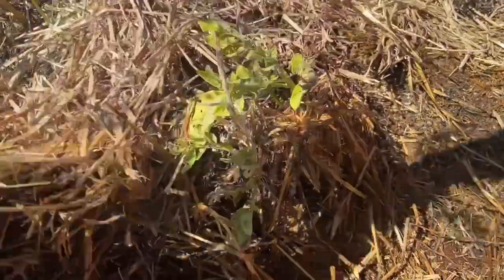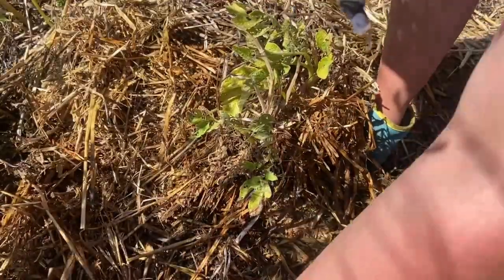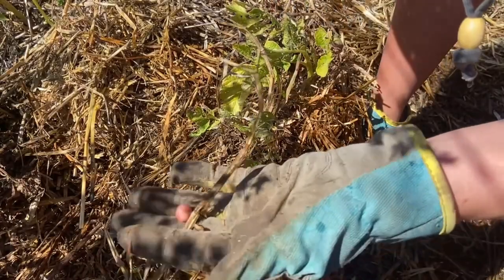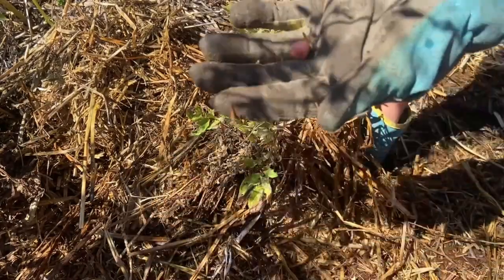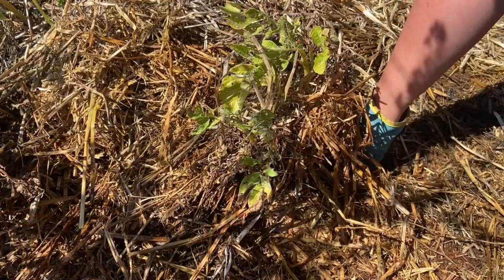Okay, we are at the Red Potatoes now. I actually misspoke. The Yukon Golds were the first in the row. And now we are at the Red Potatoes. Yes, I'm saving even those little teeny tiny ones.